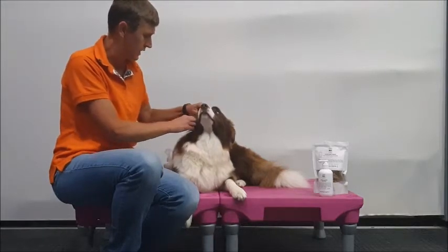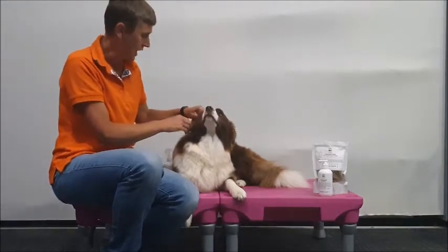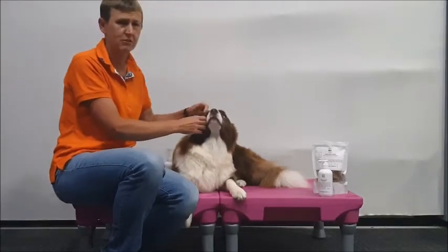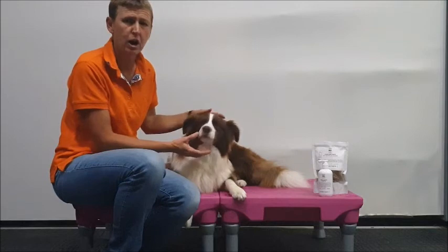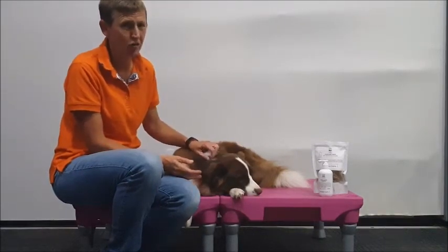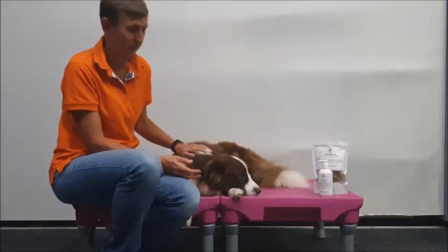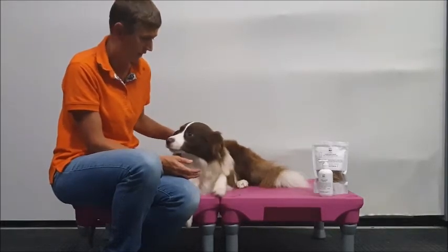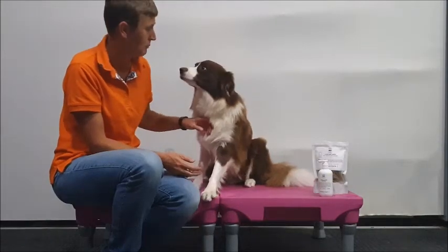What happens if she gets an ear infection and we need to be putting eardrops in her ears, or I just need to be checking her ears? We need to probably hold her head still. You'll find it strange, but dogs really don't naturally like having their heads held still. So this is a totally taught behaviour. So let me show you how I go about this.